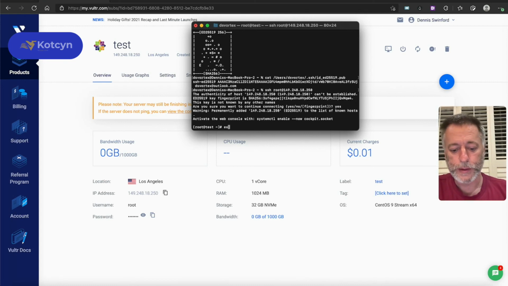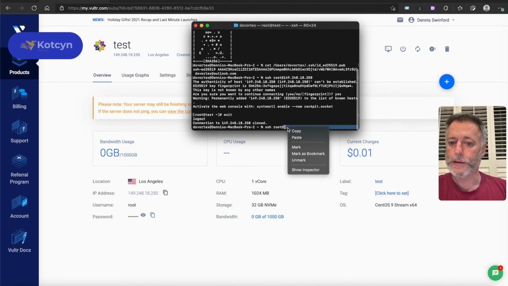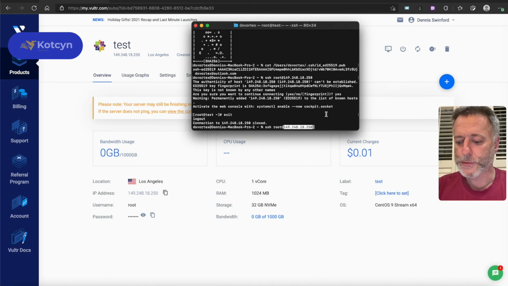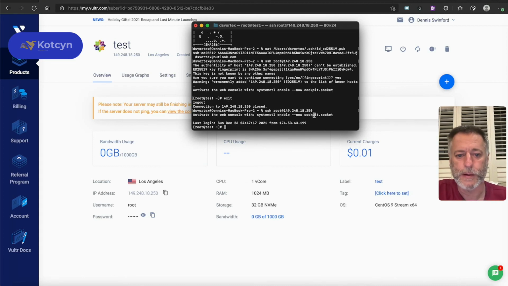And to do it again for you, to let you see, I'm going to SSH root, if I can spell, and I'm going to click again my IP address and click enter. Once I click enter, it will not ask me for a passcode because it's using the SSH key to automatically log in. And as you could tell, I'm already logged in again. So this is basically how you could use an SSH key to keep from having to constantly paste and copy passcodes or remember passcodes and stuff like that.